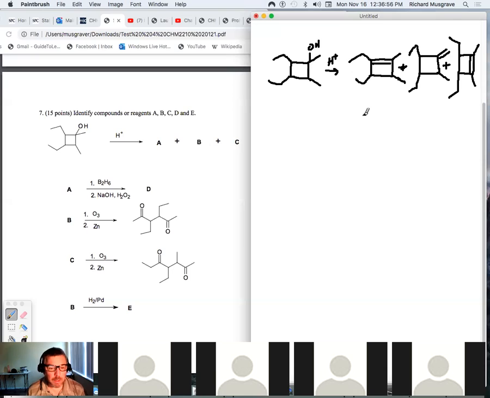Now, at this point, we don't know which is A, B, or C. So what we can do is, you can see that ozonolysis is part of this, right? Now, the zinc, don't worry about that. That's just a cleanup reagent. It's just used to clean up excess ozone. So don't be too concerned about that. Just follow the pattern. So what I would do here is treat each of these with ozone, see what we come up with. So for this one, again, you look at the pattern, just split it down the middle, and let's see what we end up with.